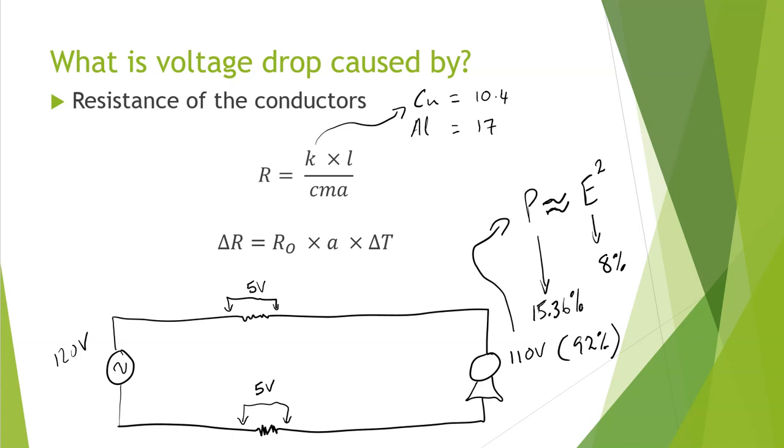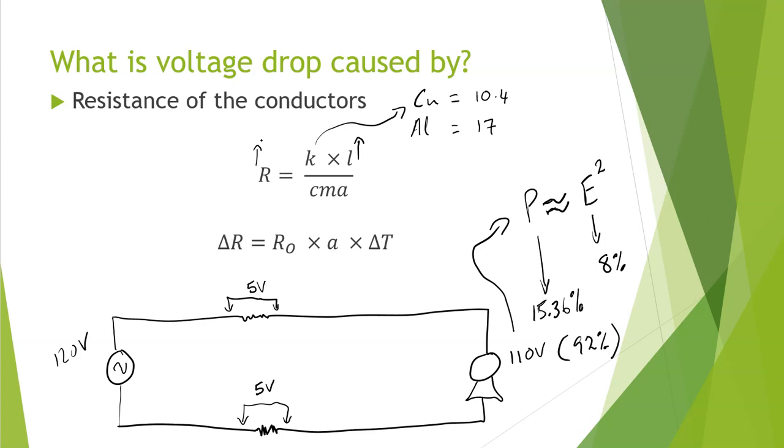Now beyond the material itself, the resistance of any conductor is also going to be based upon the length of that conductor. And as can be seen from the formula, the length of the conductor has a direct relationship with the resistance. In other words, as the length of the conductor is increased, the resistance of that pathway also increases.